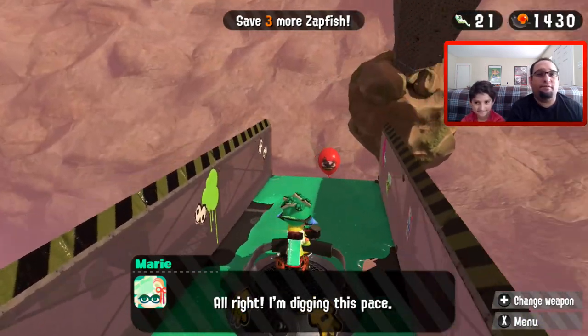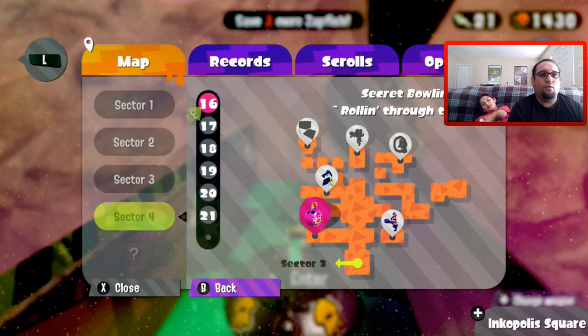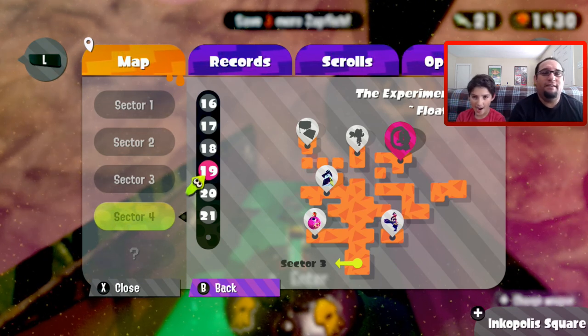So that'll do it for that level there, guys. Next up, we're going to be going to 19, the Experimentorium Floaty Fun.